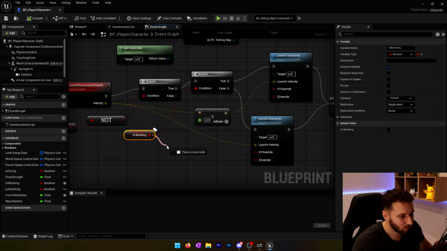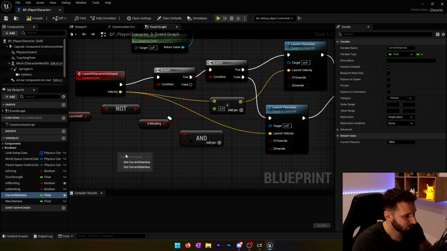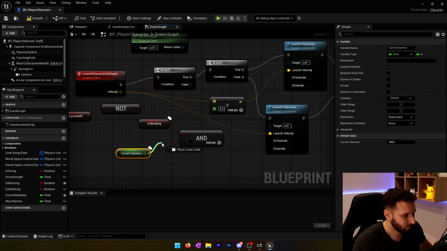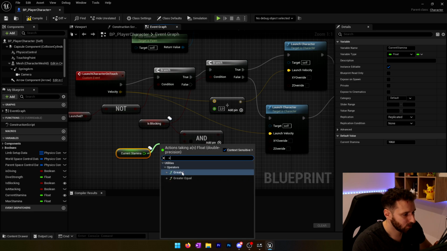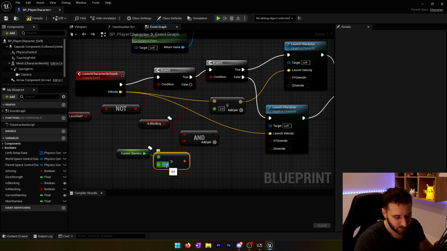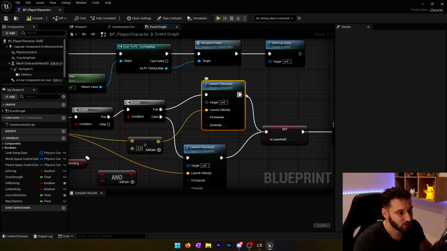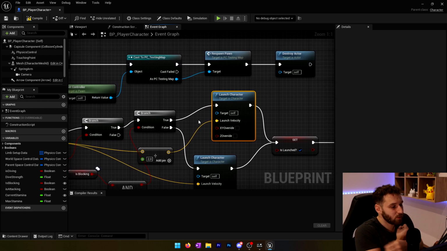So if I am blocking and my current stamina is greater than, we'll say 15, then we can actually use this. We can actually block, because if I'm blocking and I don't have any more stamina, I will not block, I will get launched.